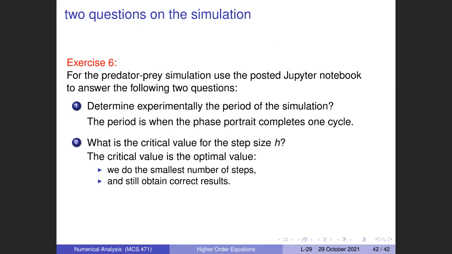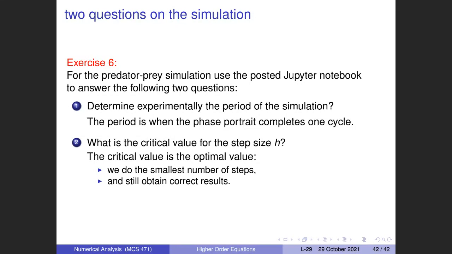So two questions. We can turn this into kind of a boundary value problem. What is now the precise periodicity for this model? In the phase portrait, we start at 3, 2. When do we come back at 3, 2? So play with this model a little bit.